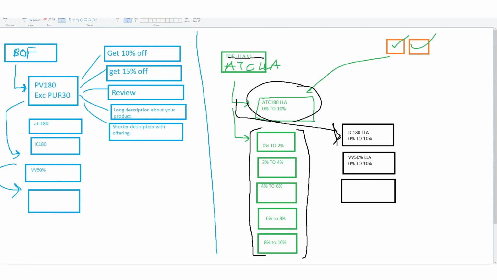It's just whichever way you want to test. This will have one campaign, and then you're going to have to set up another campaign. This is the second campaign for initiate checkout. Then you're going to have another third campaign for VV50. So you have 3 campaigns here.